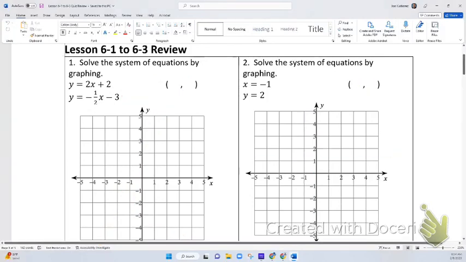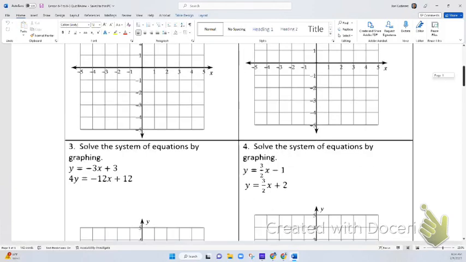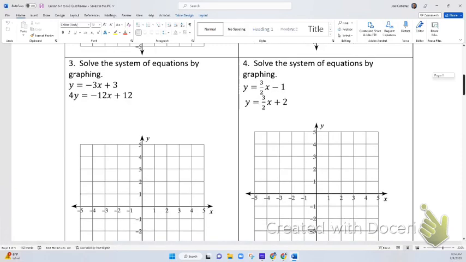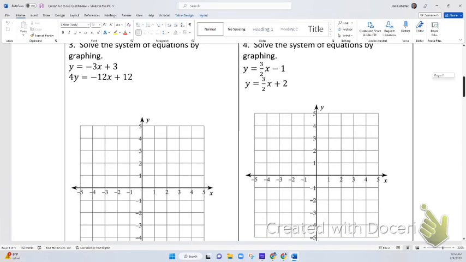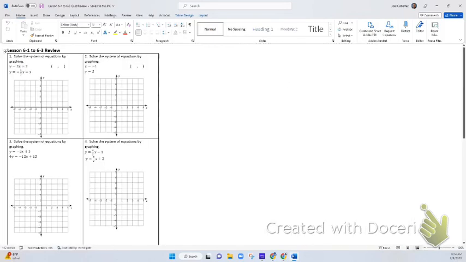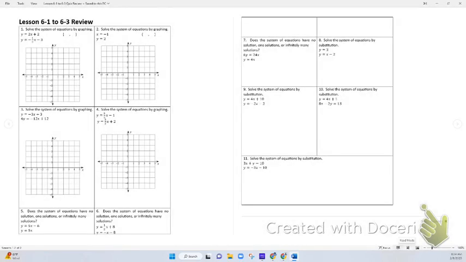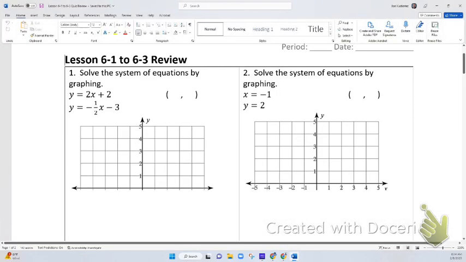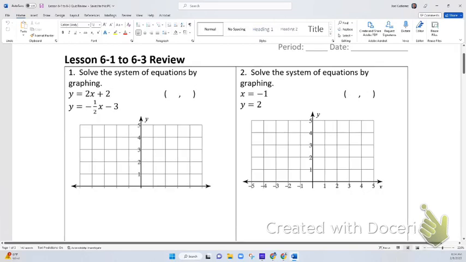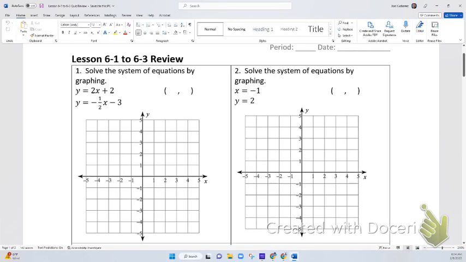All right, so moving on to number 3. Again, we are still graphing on this front portion. Notice here, number 3, we gave you guys a line that's already in y equals, oops, give me a second, having technical difficulties. Nope, not that one. Yep, that one. All right, zoom out, zoom out.